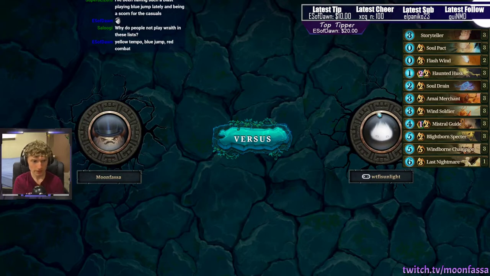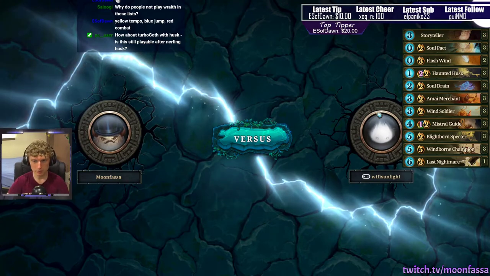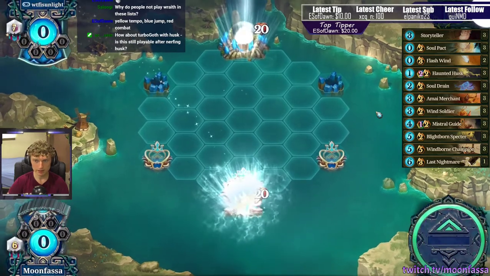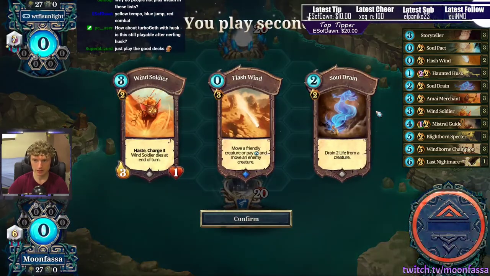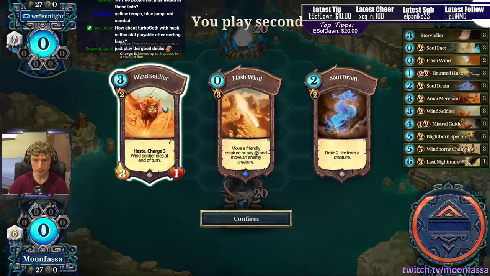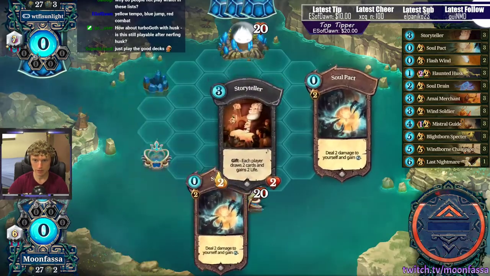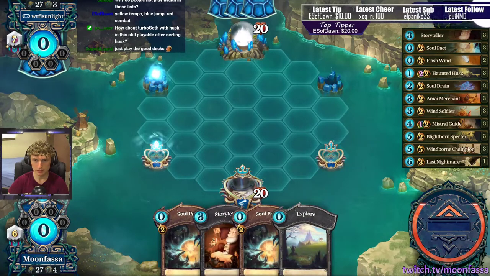Why do people not play Wraith in these lists? Hey, Saluji! Wraith is just a little bit awkward. It's an okay card, but three lands makes it awkward. Not having mobility makes it a bit awkward. There's just usually better cards to play.